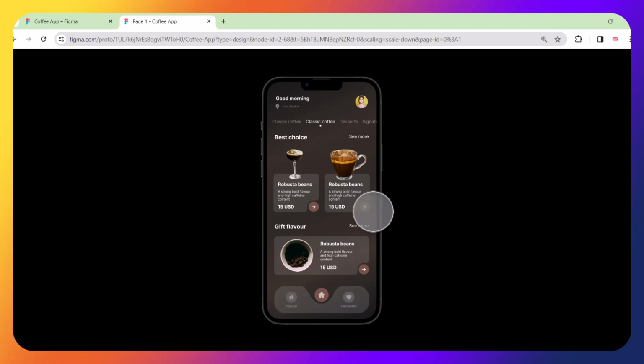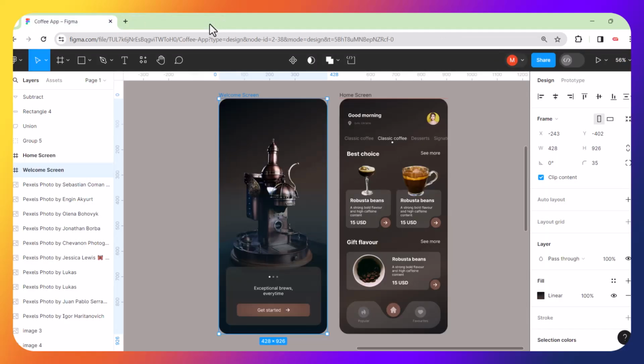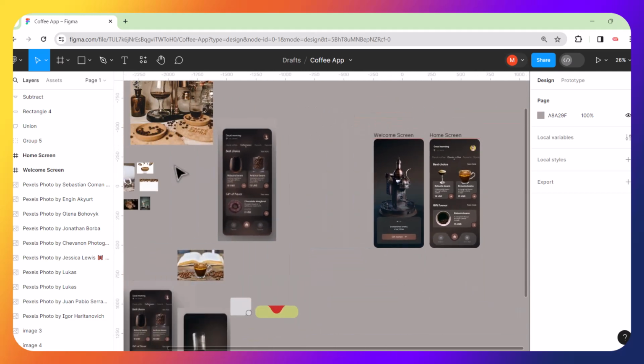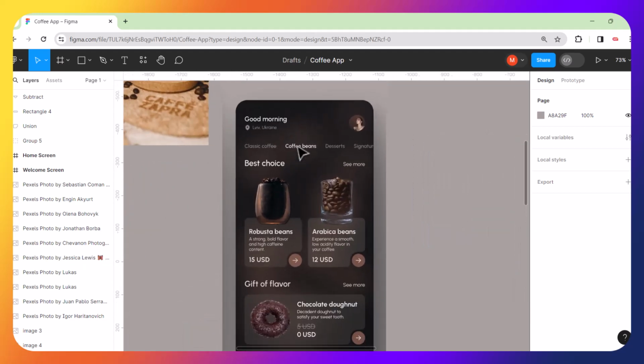As a bonus, let's just create a prototype for this. So what is a prototype? A prototype is more like a realistic interaction, or some sort of realistic working version of the mobile app. Meaning that it's interactive: when you press, it moves to a different screen, and when you press, it goes back. Let's see, at the moment, do we have a go back even in the original screen? Not really. That means we have to add it on our own.